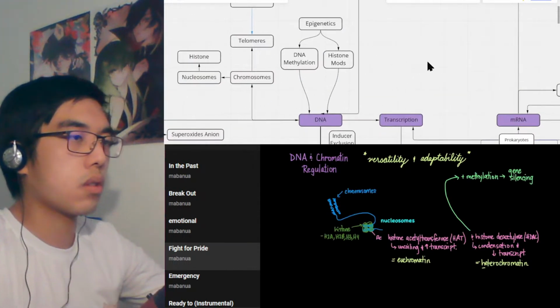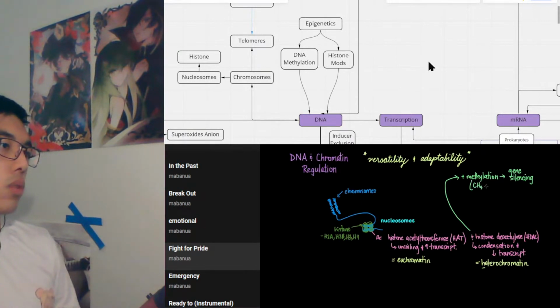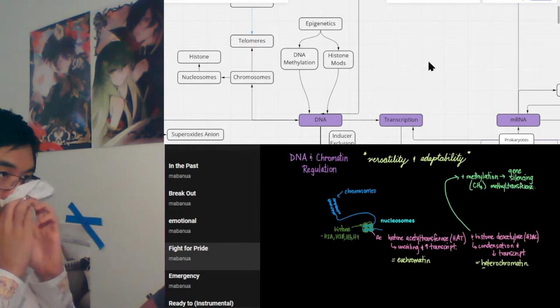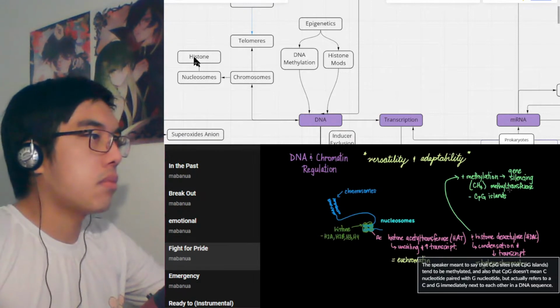And this is a more permanent method of down-regulating the transcription of genes. We already have DNA methylation, that involves the addition of a methyl group, which is a carbon with 3 hydrogens, to the cytosine DNA nucleotides by an enzyme appropriately called methyltransferase. And this typically occurs in cytosine-rich sequences called CpG islands. Don't forget that cytosine pairs with G, guanine, so that's why there are CG islands that you'll find.